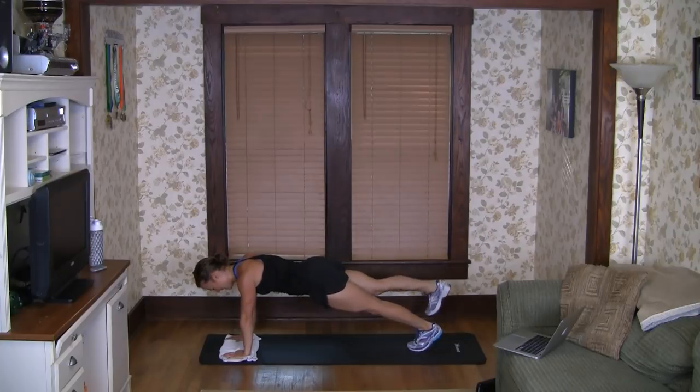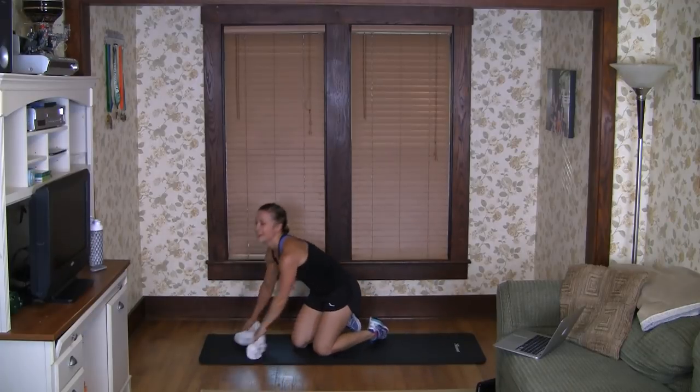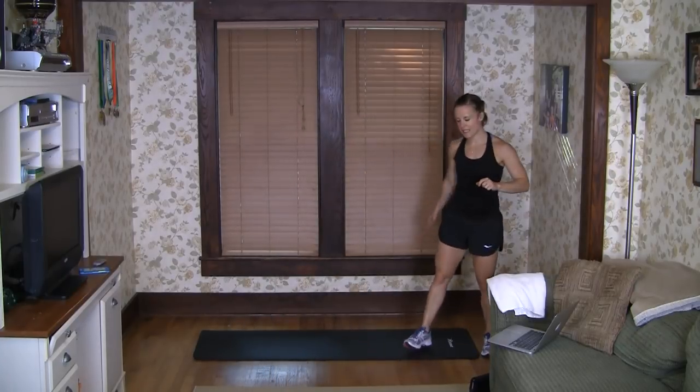Really squeeze. Up on those toes if you're advanced. Hang on. Two, one. Awesome job. I can feel that everywhere. Okay. All right, guys, 15 seconds until we get into those underdoggy digs.